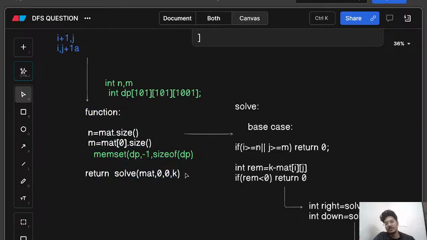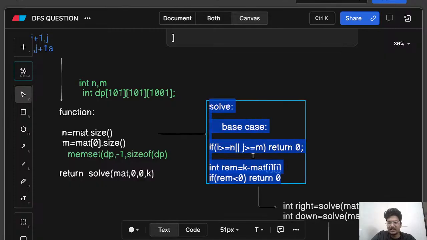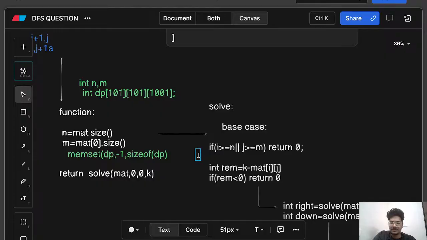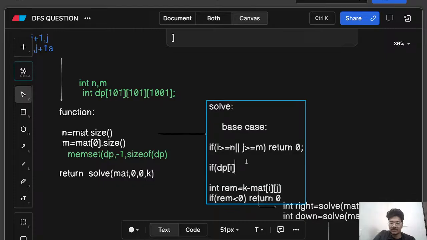So before this we also have the memorization check. How do we check the memorization? The memorization check looks like this. If dp of i, j, k already exists, that is, it is not equal to -1, this means that the answer is stored already.